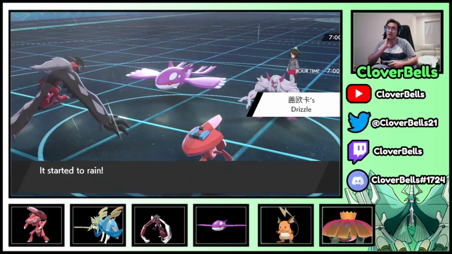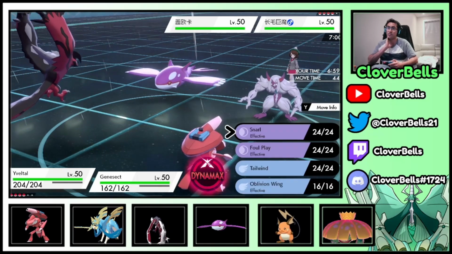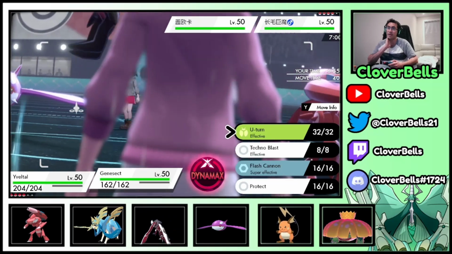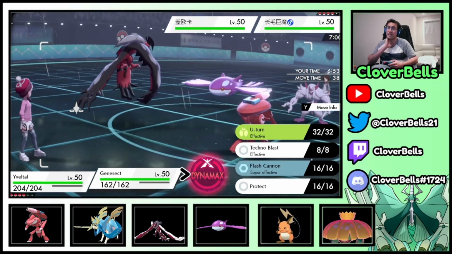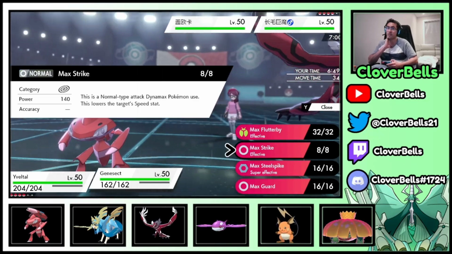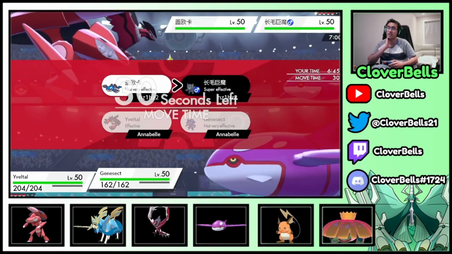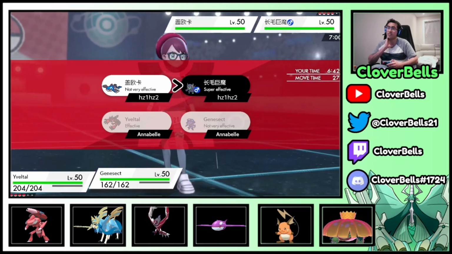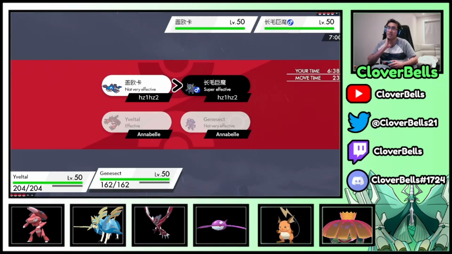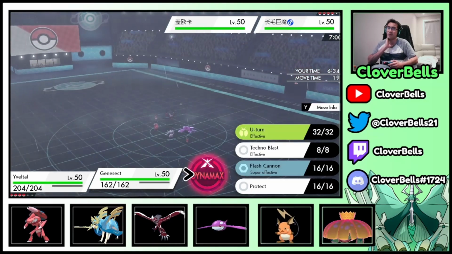Okay. So I am gonna just go for Tailwind. Like I might just drop here. I may not even be able to get this off, but I'm gonna try my absolute best. I can technically just go for... Oh, this is Max Strike. That's actually kind of cool. I can go for a Steel Spike here, which is actually really nice. I can also go for a Flutterby to reduce that Kyogre's damage, which is also really, really cool. I think I may do that too, technically. Yeah, I think that's actually a better move.